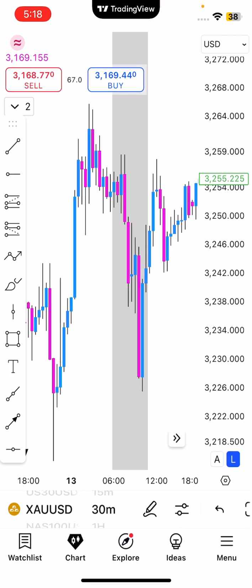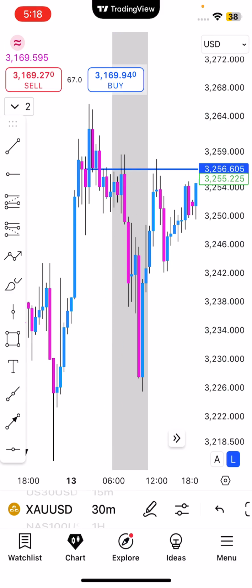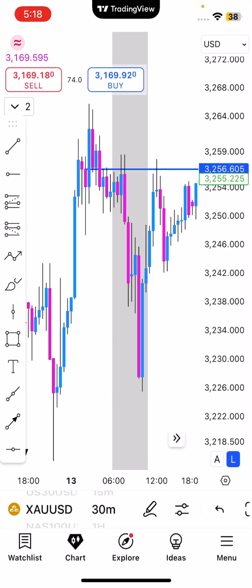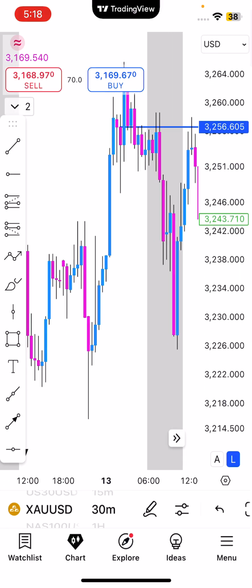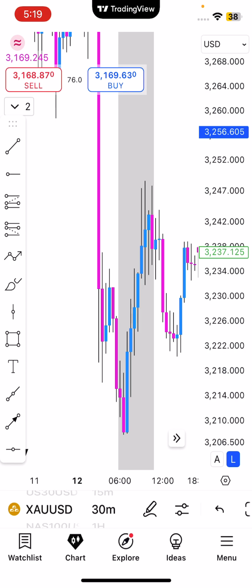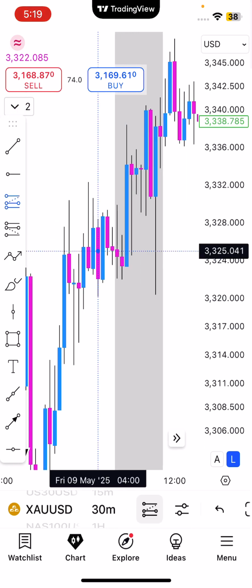This would have been great on the 30-minute time frame, but there was no pullback to this level here. If you got this breakout here, you could have taken this as well because this is valid. 730 would have been the entry. That's a valid break and retest because price is going towards the downside. We're just following the CMP. Here, nothing. Here, let's see. I don't believe we had anything.